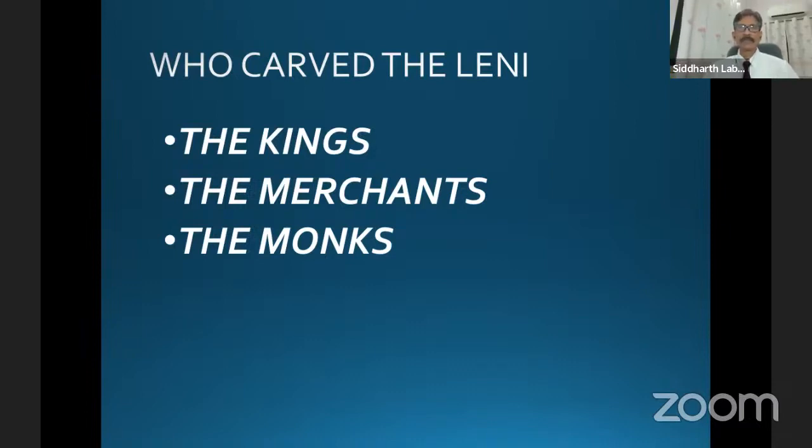Then the merchants. The merchants were traveling in that direction, on those trade routes. They used to donate a massive amount so that their stay would be protected, as well as to listen to the Dhamma from the monks. This was the purpose of donation from the merchants. And of course, the monks who were already staying there, they used to get donations, right? Those donations were also used for the construction and carving of the Leni further.